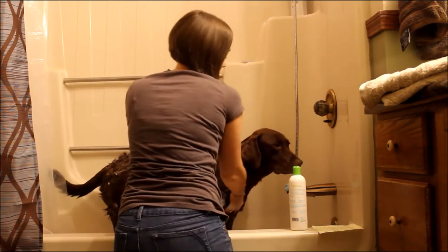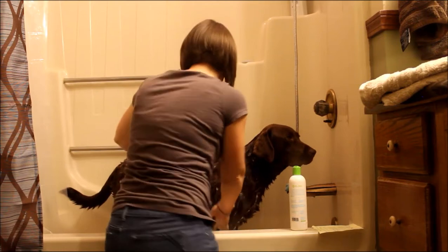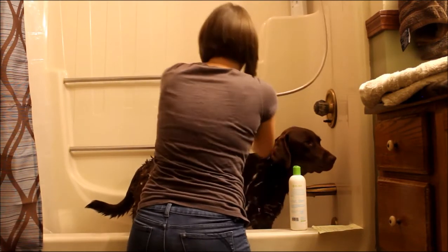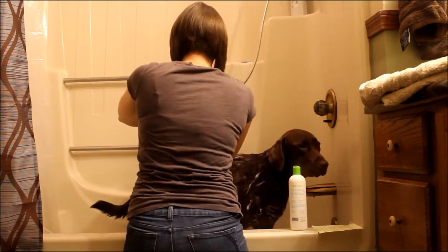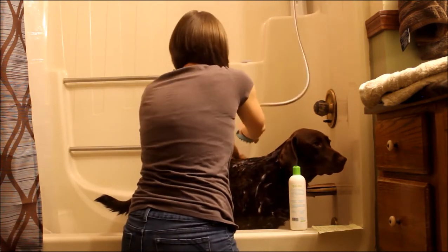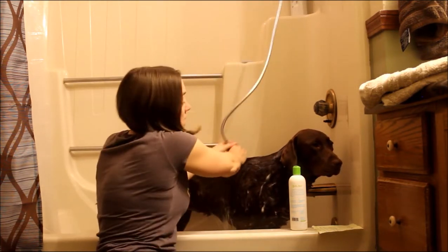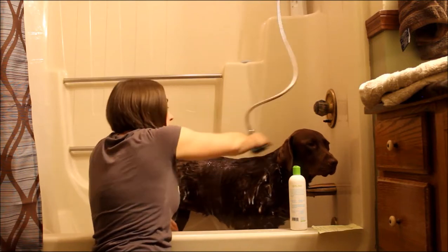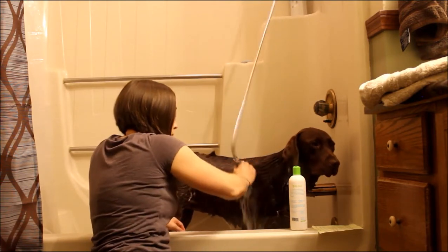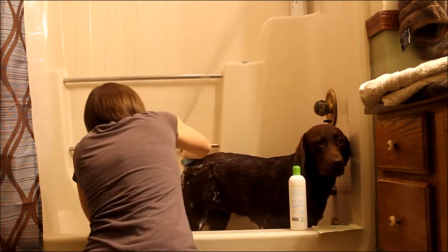Good girl. So you're going to want to make sure you get both sides of your dog, reach over, get this side, all down their legs, underneath, everywhere besides really, as I said, the face and the top of the head. You can go ahead and wipe those down with a washcloth after you are done with the bath, because you don't want to risk getting anything in their eyes. So again, I use the shower head that has those little prongs that gets down in, and you can see the shampoo rinsing off Sadie.